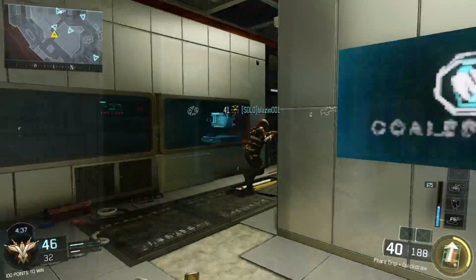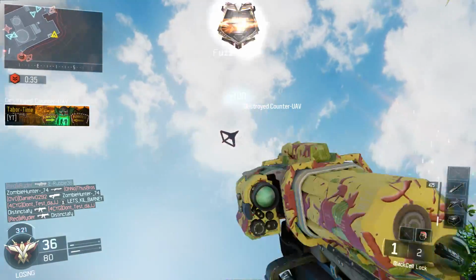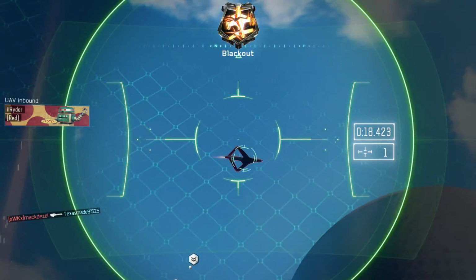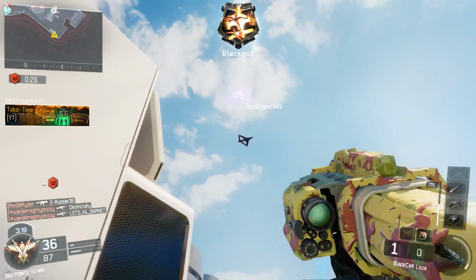The reason I recommend Scavengers should quickly become apparent. Not only will it replenish your C4, but it also restocks your Black Cell launcher, thus allowing you to shoot down more streaks for more easy points. For a lesser skilled player, the less you have to do with your gun, the better.